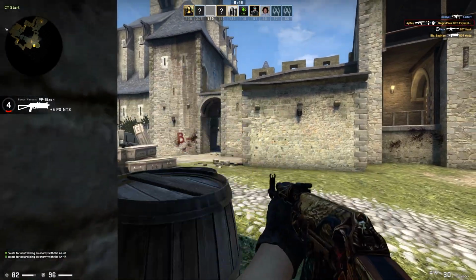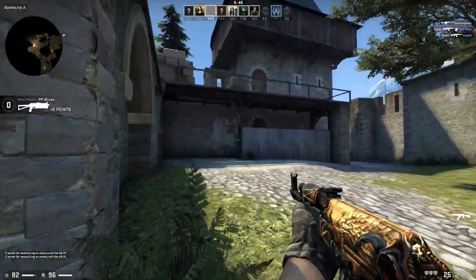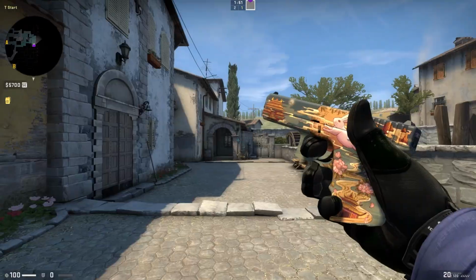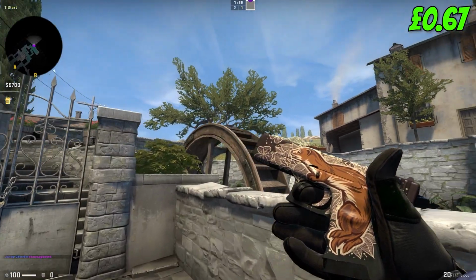That being said, we've got a lot of options for many of the guns, so there are some good ways that you can save yourself a bit of money on this one. But let's kick it off as we always do with the pistol, starting with the Glock Weasel. The Umbral Rabbit could work here too, but for now let's grab a Weasel for 67p in minimal wear.